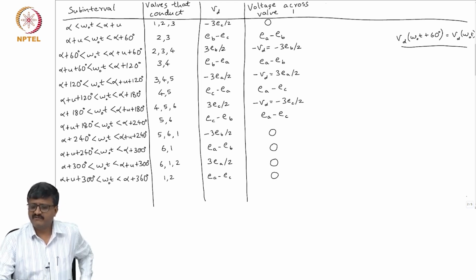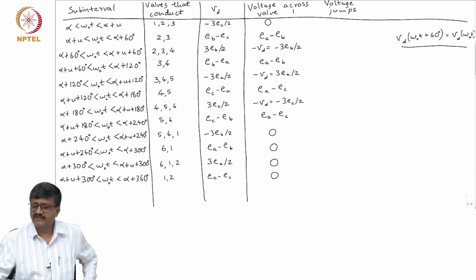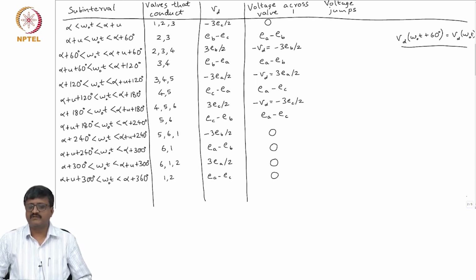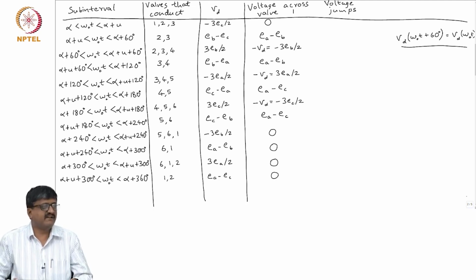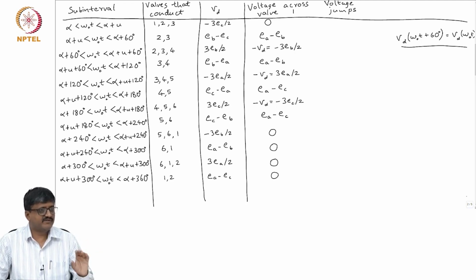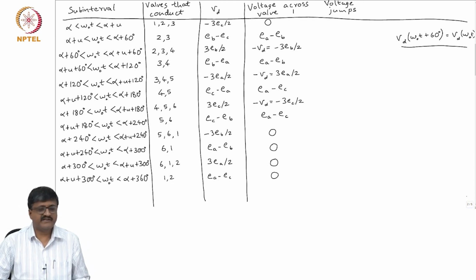Now, using this table, we will look at the voltage jumps across a valve. So, how many voltage jumps are there? See, voltage jump means the discontinuities in the voltage across a valve. These discontinuities are ideal because we have neglected the switching times, the time taken to go from on state to off state or off state to on state. Since we are neglecting that, there is a discontinuity, but in practice it is a large rate of change of voltage which has to be taken care of. So, the valve has to be designed to withstand this rate of change of voltages.